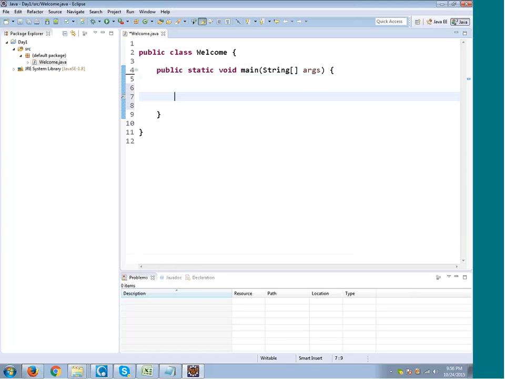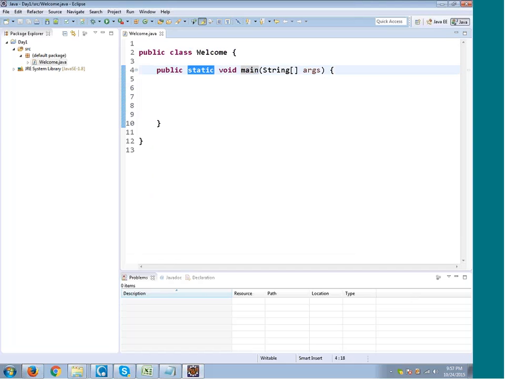You will see something like this generated: public class welcome, public static void main. Main is the static function. Rather, if you have studied any other language, main is the starting function almost in all the languages. The control comes up to this function when you run the program for the first time. What static is and all that stuff, I'm going to talk about it after some time, when I'm talking about object-oriented programming concepts.